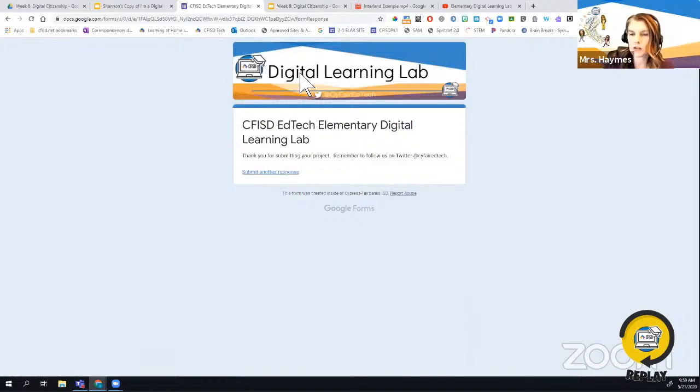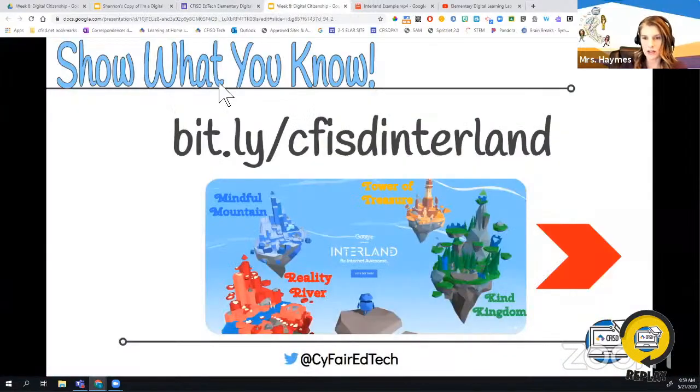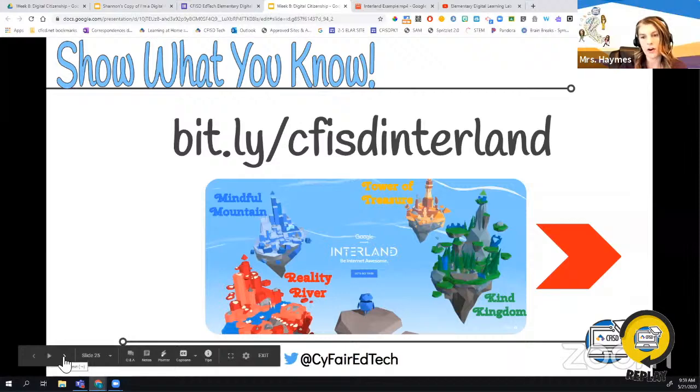Yes, and Ms. Gilpatrick, it is true that when they submit, they put their full name, because sometimes, like for those people that won our prize from last week, we needed to be able to look up their name in our system to find them. But the only people that see the information that you're putting in the form is the people on our team. Okay, we don't share that with anybody else.